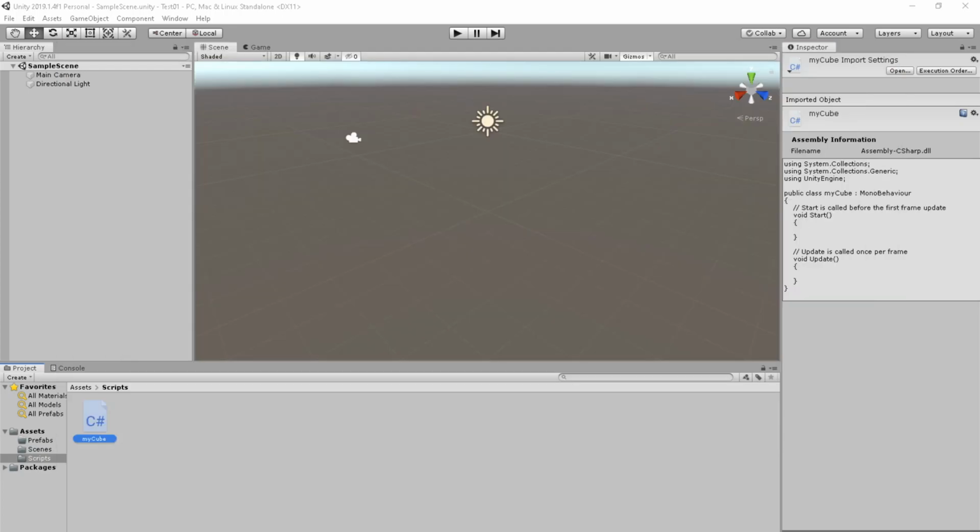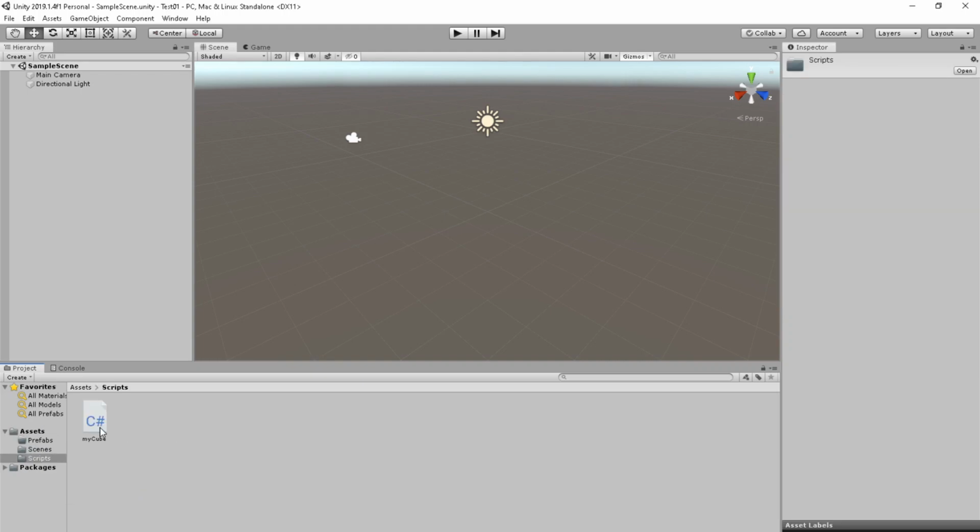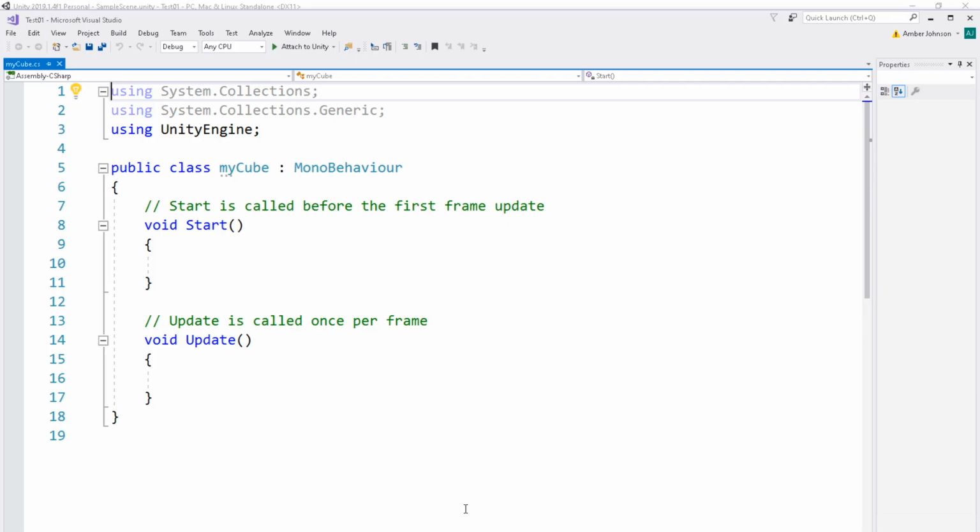I'm not going to go through how to start a Unity project. I do have a couple folders like the prefabs, scenes, and scripts. Inside the scripts folder, I did already create the first script called My Cube, and this is going to be for practice question 1, and I do have that open. I haven't made any changes to it yet, but if you don't have Unity open, you don't have a new project, a new script ready to go, I would pause the video at this point and set that up before we begin.